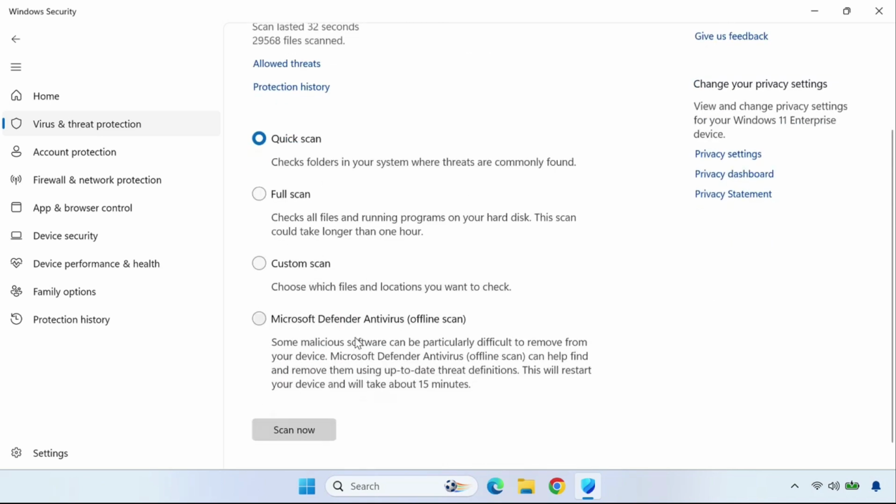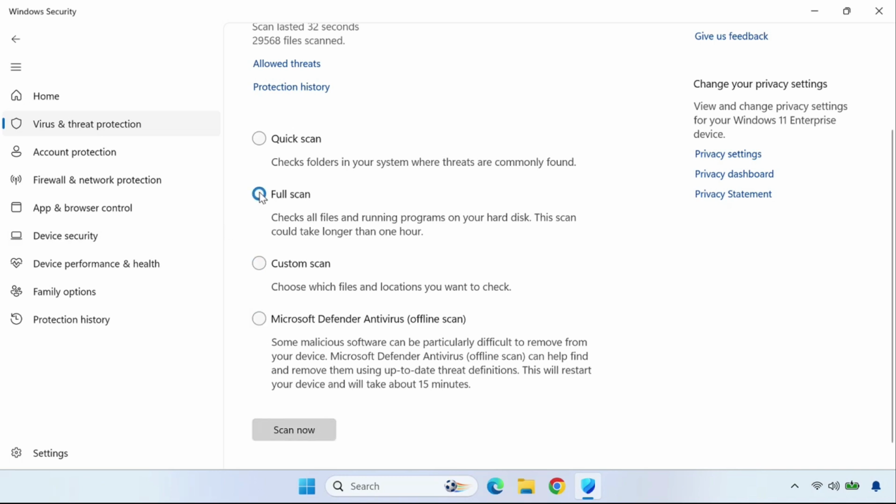So guys, these are the 4 types you can scan your system. This is very deep and it will take some time, might be 10 to 15 minutes. It will do a full offline scan. You can see the time. When you click scan now, it will restart your system, and after that fully scan your system, your DLL files, your Windows files. If it finds anything malicious, it will remove it automatically. Otherwise you can do a custom scan also, it's there.